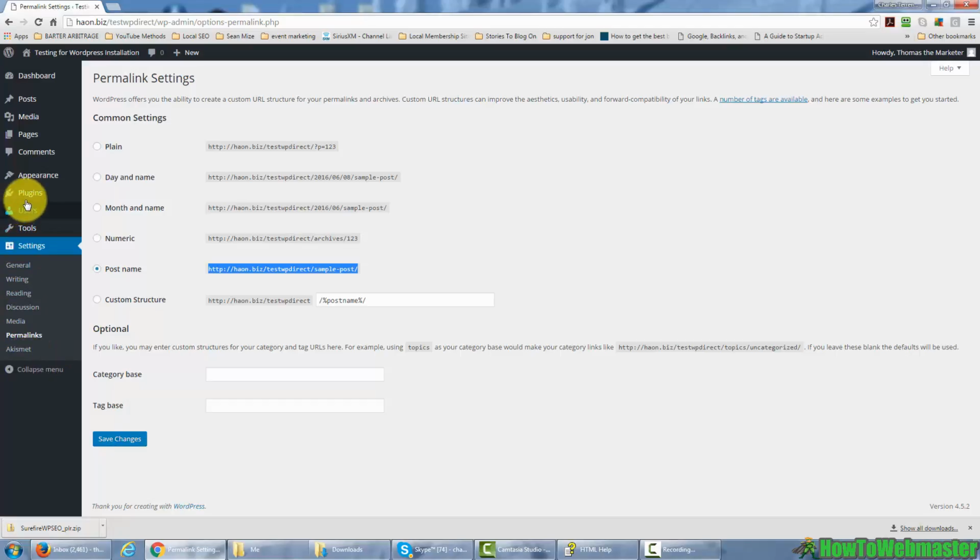And anytime that you install a plugin here, you'll want to change the settings first by looking to the settings area. Most of the time, the settings to a plugin will be available here. Other times, they'll be available in posts or pages. But in this section, you'll always have the general, writing, reading, discussion, media, permalinks, and then any other settings that you have for plugins or anything else that you have installed and attached to your WordPress installation.